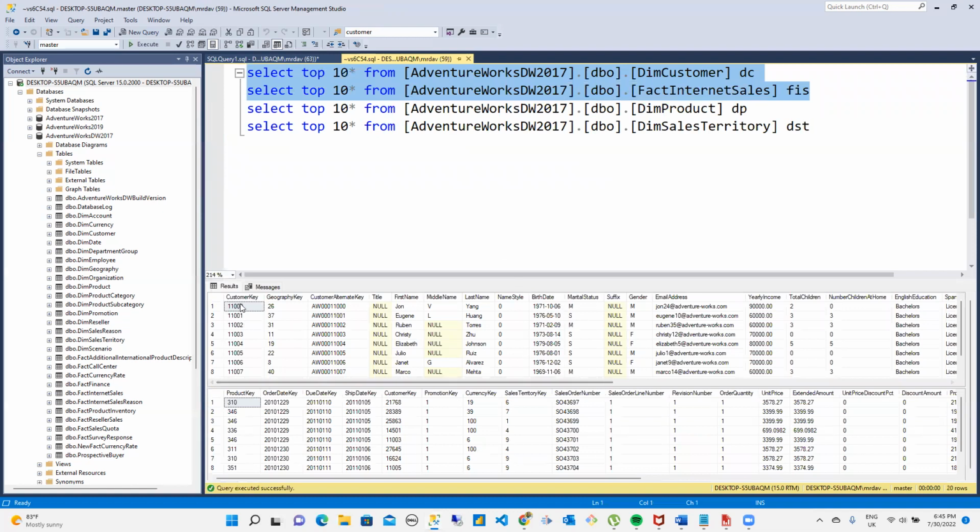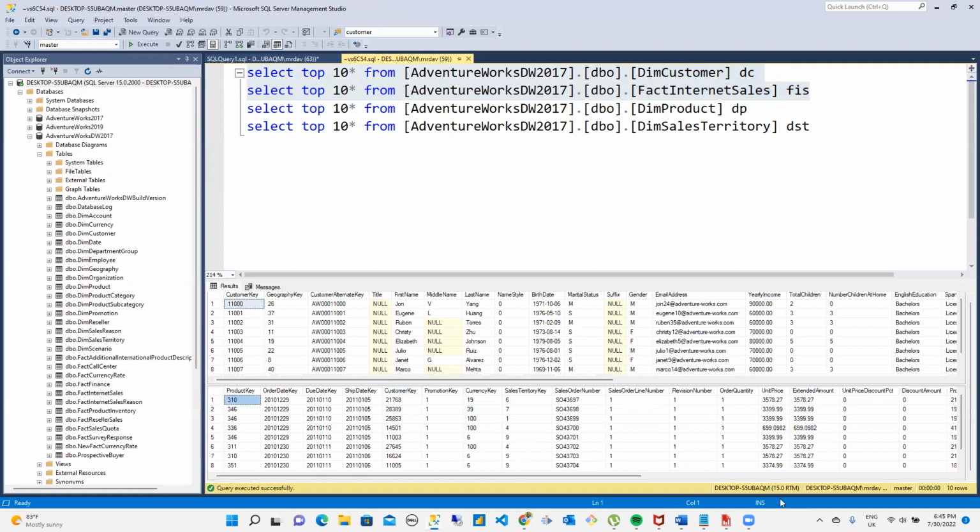You can see customer key is appearing as a foreign key on the sales table. Same with each of these dimensions: product has a foreign key here, and the territory has a foreign key here. So that's how we are doing the joining.